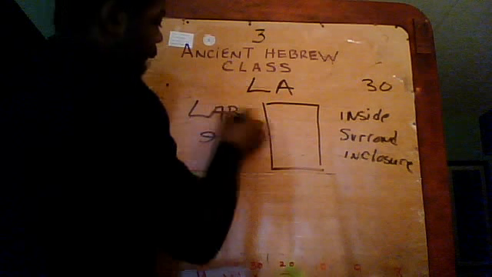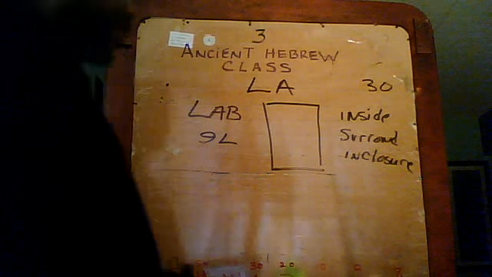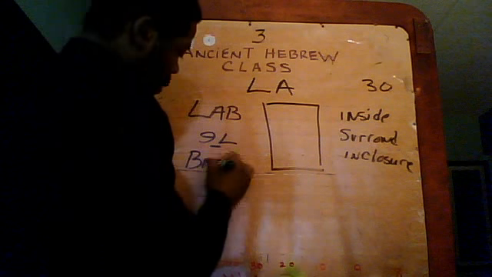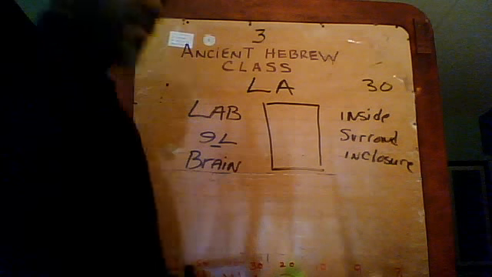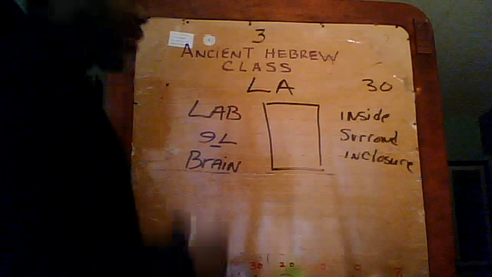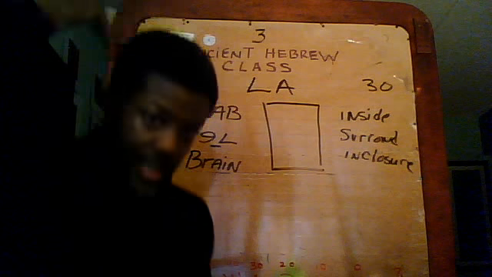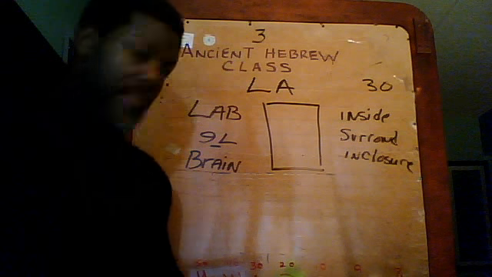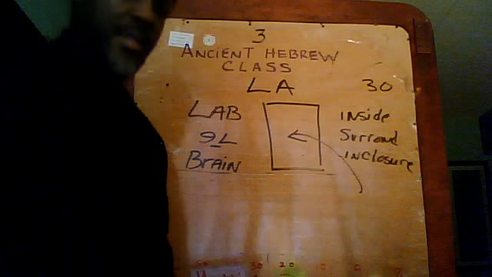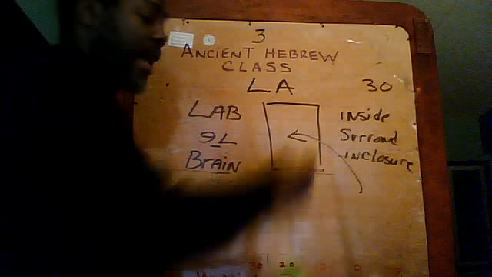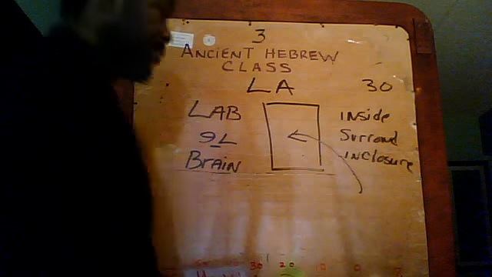If you've been to the lab, the laboratory, you see in the laboratory is where they're using their brain. Lab, to do experiments, to measure, to test. So lab means the brain. So your enclosure is your skull. The brain is enclosed, the lob is enclosed inside your skull. What do you keep inside there? You keep memories, experiences, emotions, feelings. You keep inside the box, the brain, the lob.